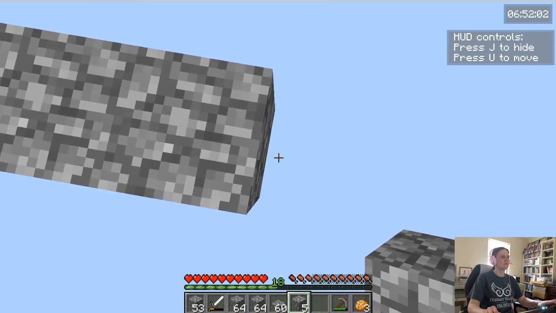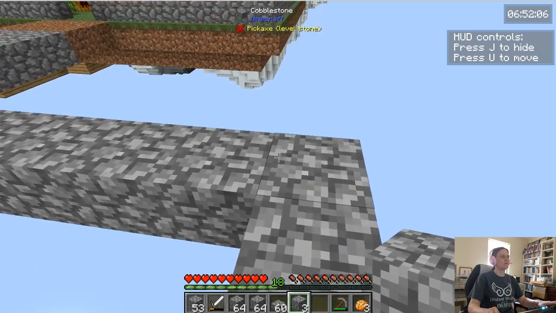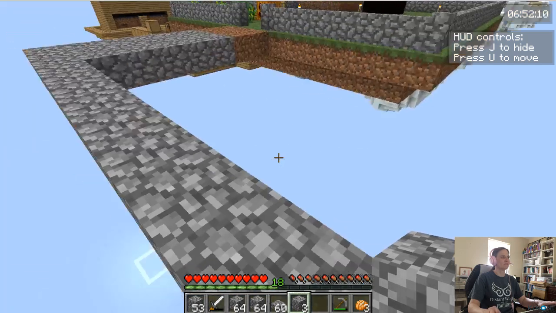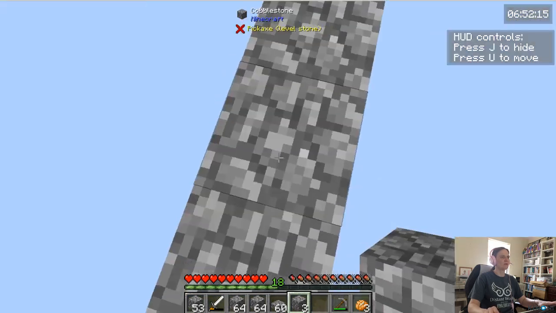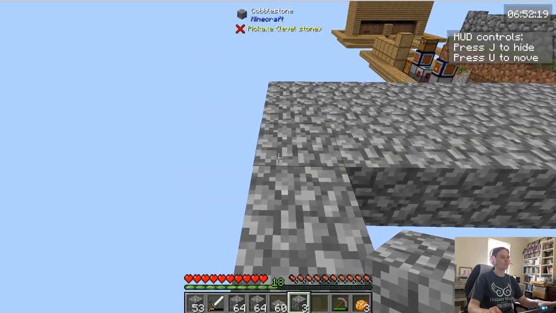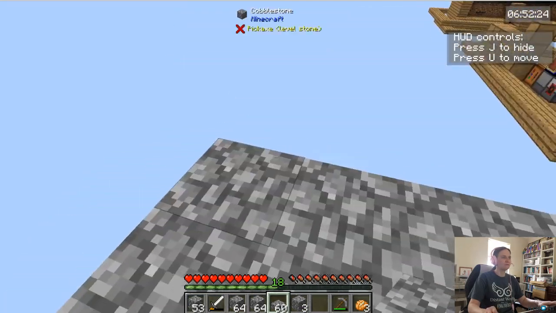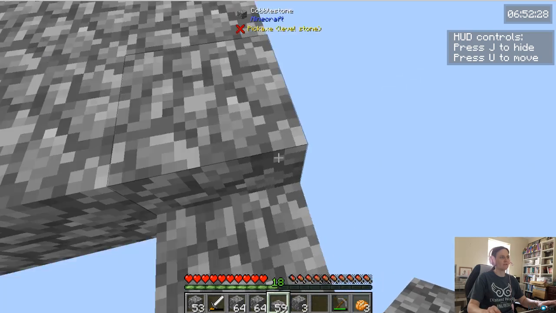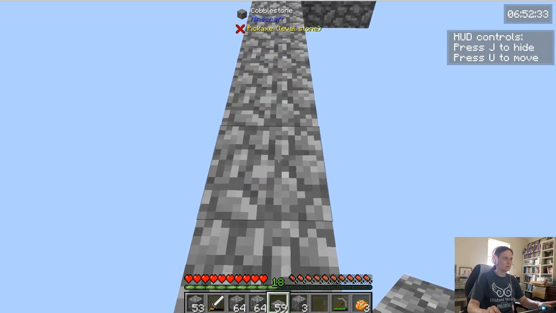2, 3, 4, 5, 6, 7, 8, 9. I wanted to do this with slabs. Actually, yes, I do. I want to do this with slabs because I'm not ready to fast-forward the music quite yet. I have to fix it this way, because I really don't want to spawn stuff. 1, 2, 3, 4.